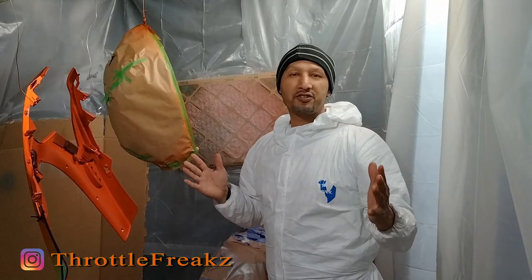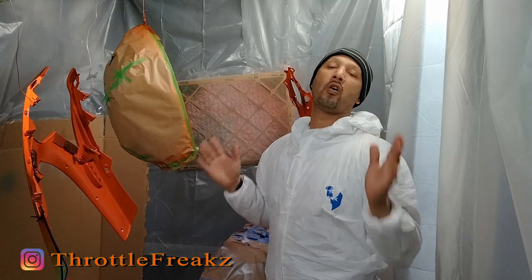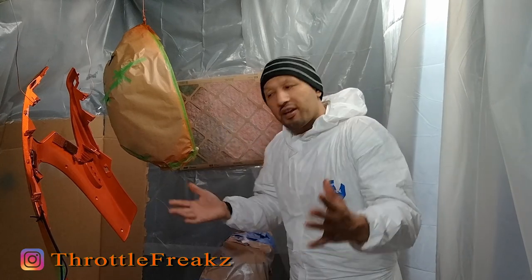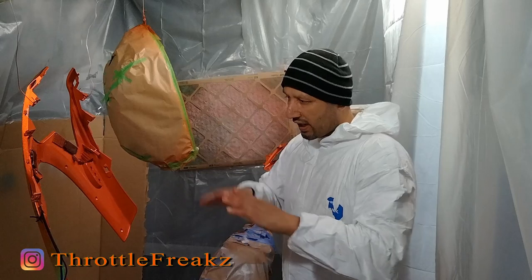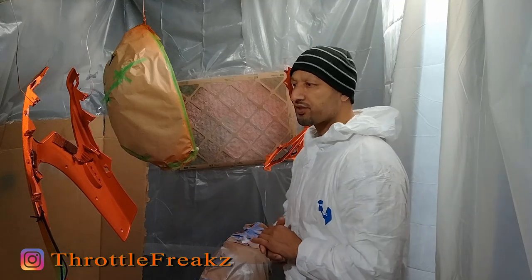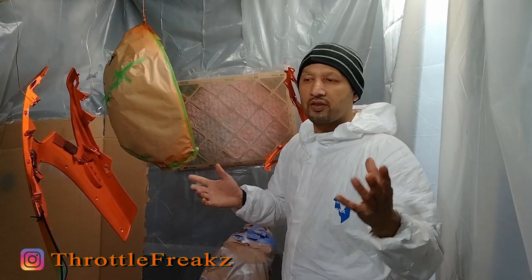So excited to show you all this work that I have done. It's a whole lot of work. It came out beautiful. I know it's the bottom side and the back side, something that you won't see. And now that I got this bike, I just wanted to change it up, something new, something other people don't do on their bikes, because they just like the stock colors, or they'll go and change it up.